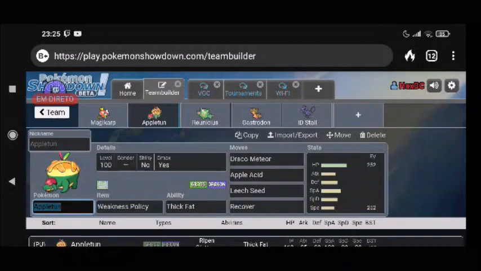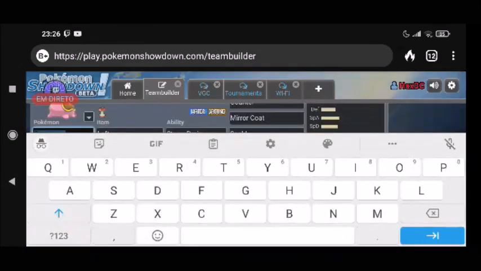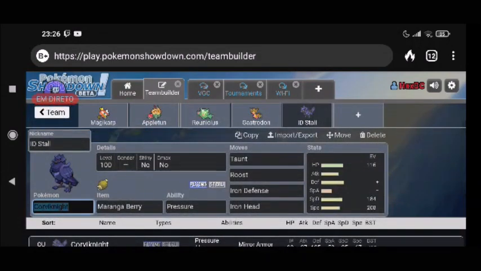So here we have a weakness policy user. I got a test, if I can proc my own weakness policy under Dynamax. No, but that's kind of stupid, to be honest. I'll leave it this way. But this one rocks. I need to see the EV spreads. And yeah, last spot goes to Volcarona. I think I have a nice team.